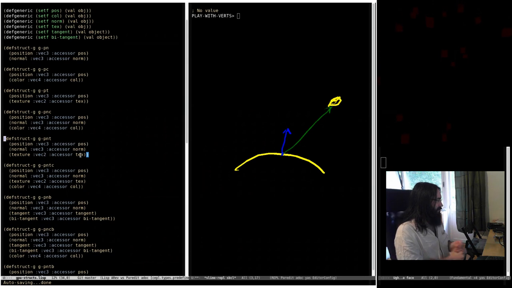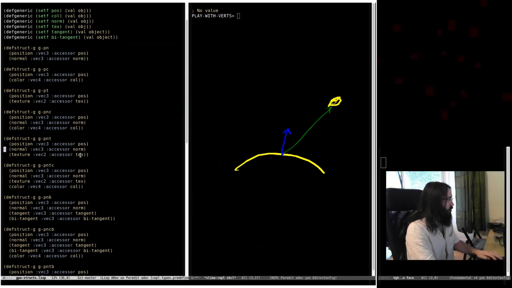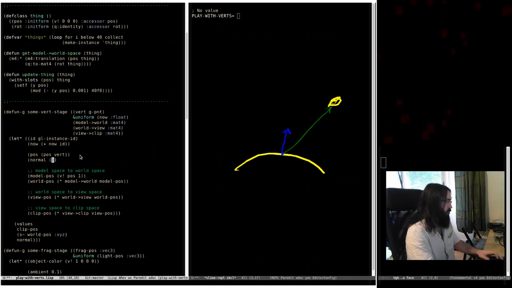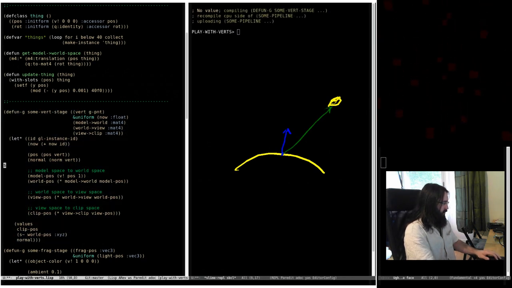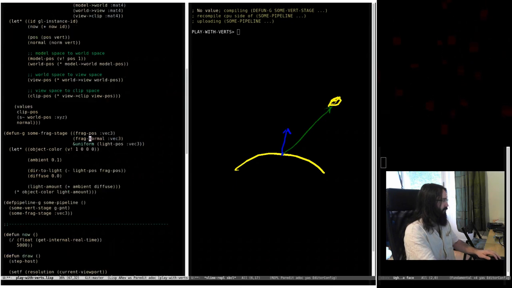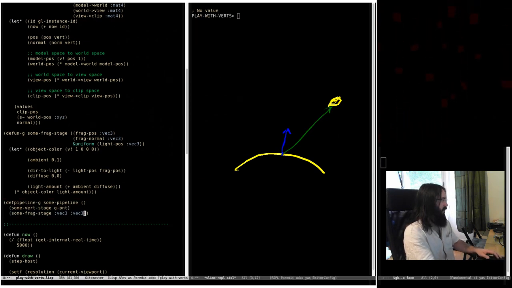Right. So that's what we've got. We just need to call the function norm, and that's going to give us the normal of the vertex data. Here we go. Norm vert. And because we need this over here, we're going to have the normal. This is a fragment's normal. It's going to be a vector 3. We're going to go down here and say we'll use the fragment shader that takes two vector 3s. Everything's good so far, we can carry on.